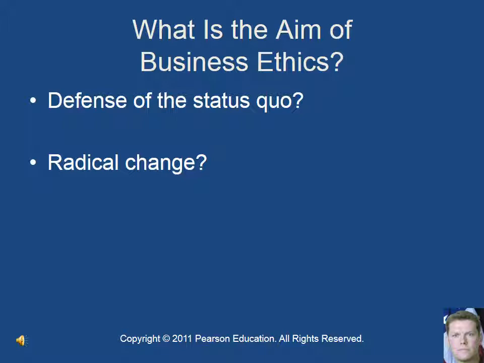So what is the aim of business ethics? Is it the defense of the status quo, what is currently going on? Or is it for radical change? Well, the aim of business ethics is neither defense of the status quo, nor is it radical change. Rather, it should serve to remedy those aspects of structures that need to change, and it should protect those structures that are moral.